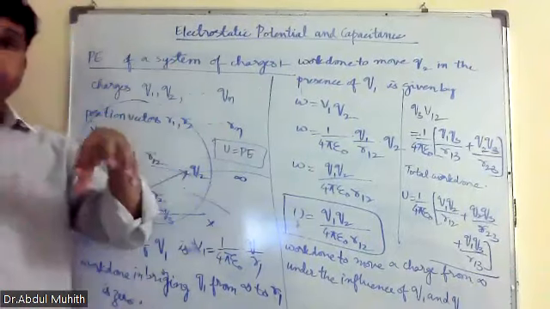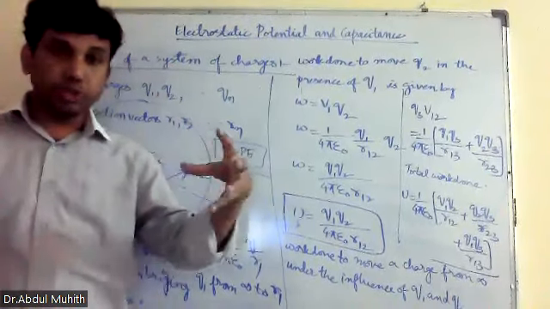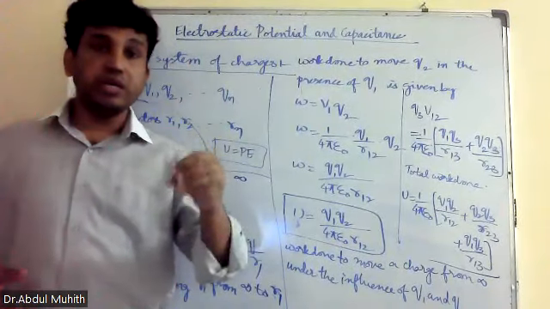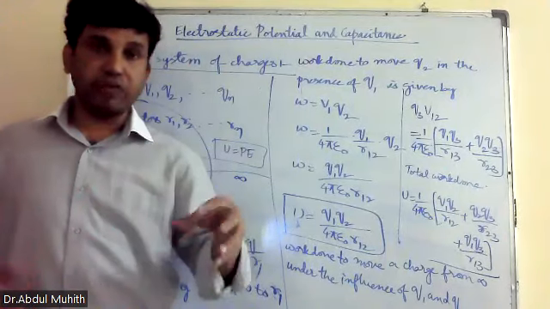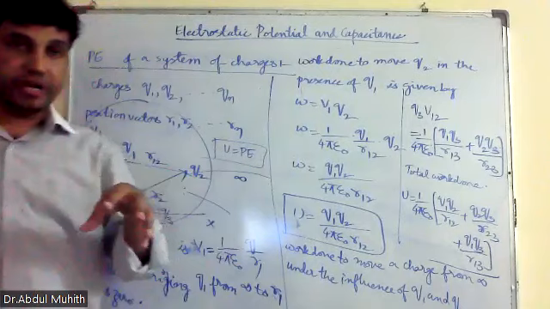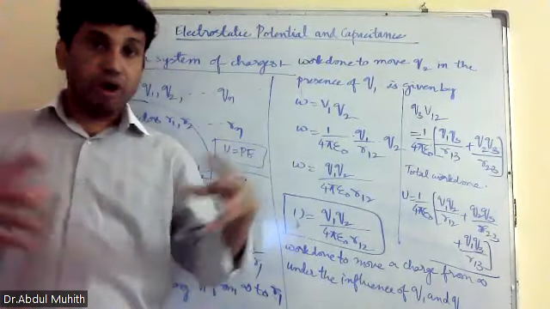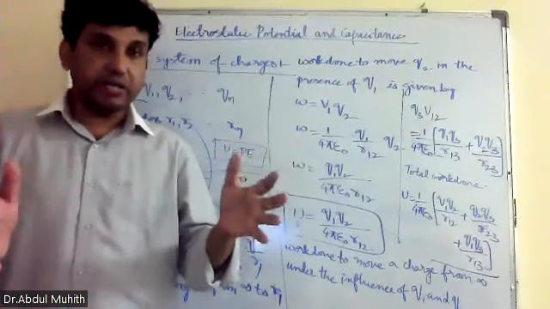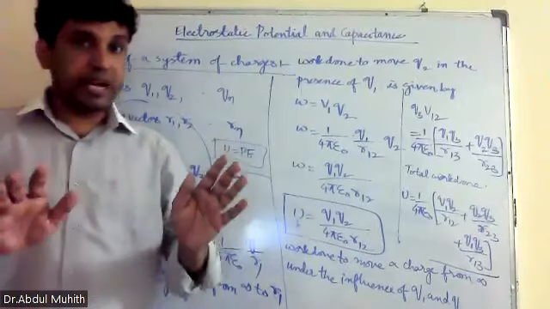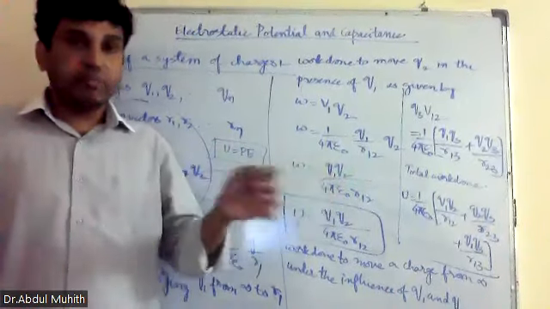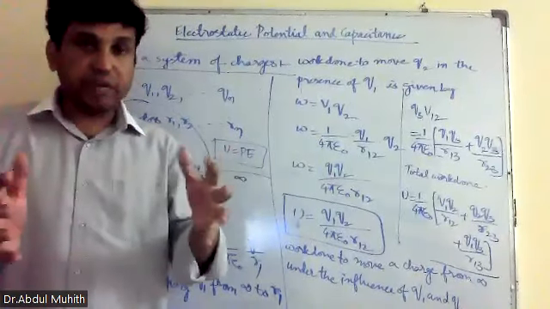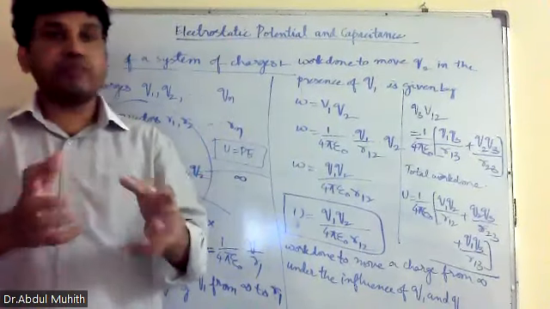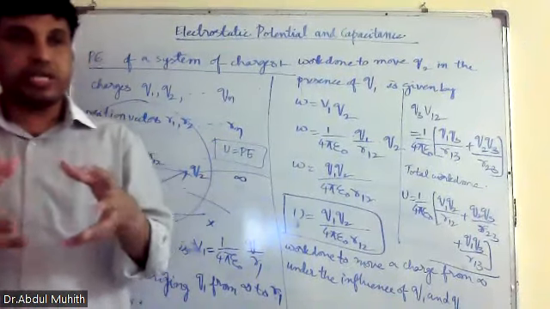Now, electrostatic potential energy means when you keep so many charges at one point, it can do some work. That is the situation that happens in the battery. When we charge the battery, what is happening? It's not like adding charges. All the charges are brought close to each other. You got my point? The charges are there already in the battery. The charges won't go away. Charges are there in the battery, but the charges are away from each other. While charging, the charges are brought close to each other. When they are brought close to each other, what happens? They can do a lot of work. Understood?